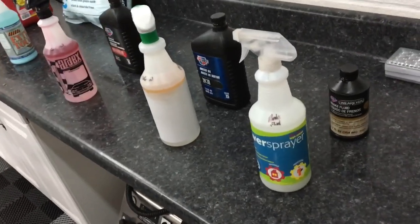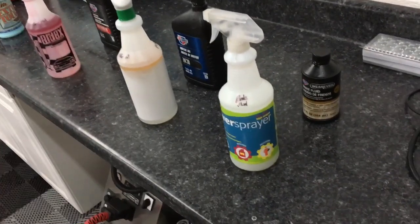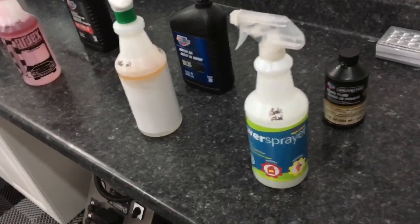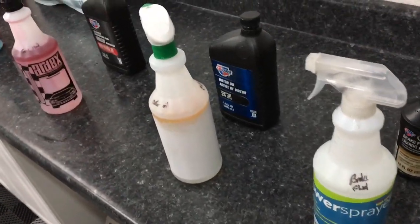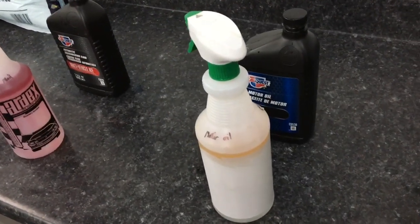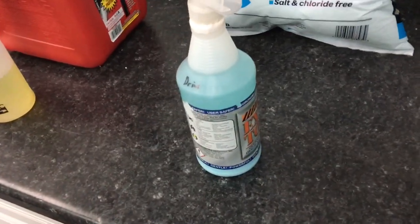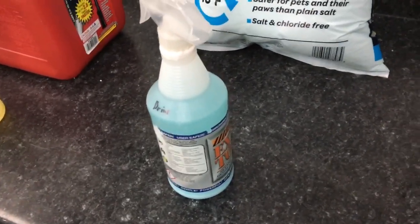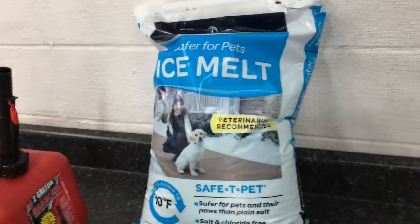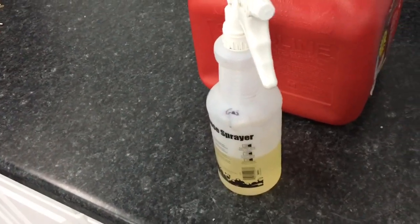Each one of these solutions has been cut just to kind of simulate it mixing in with not only rainwater but other chemicals out on the street. Brake fluid, which contains many different types of ethers. Automatic trans fluid, that contains detergents and surfactants that are very strong. Motor oil, the same. Detergents like phenoxide. Also, brine, the solution that we have out in the streets that treats the roads before bad weather. I also mixed in some driveway salt because that's on the roadways as well in places. And then we have gasoline that also has butane and pentane in it.